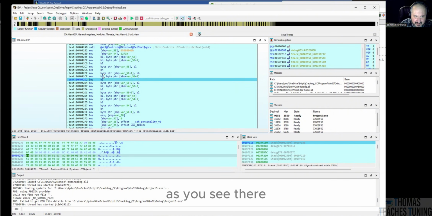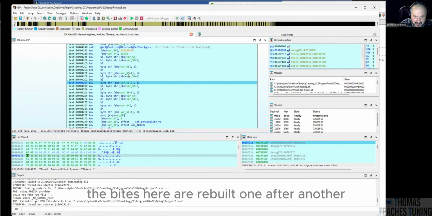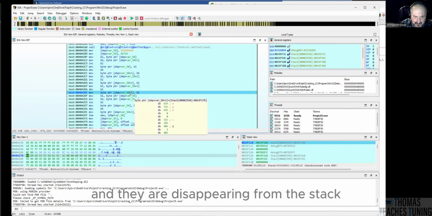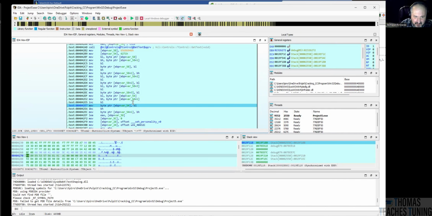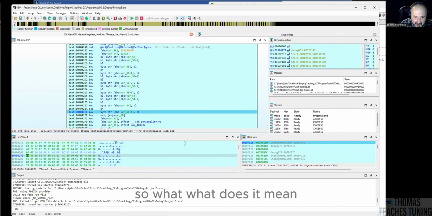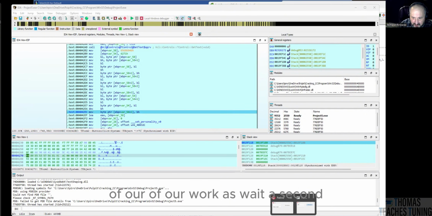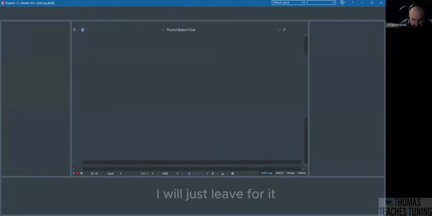As you see, the bytes here are rebuilt one after another. Yeah, they are disappearing from the stack. So what does it mean? This means that they are now this part of our work. Yes, wait a second, I will just look for it.